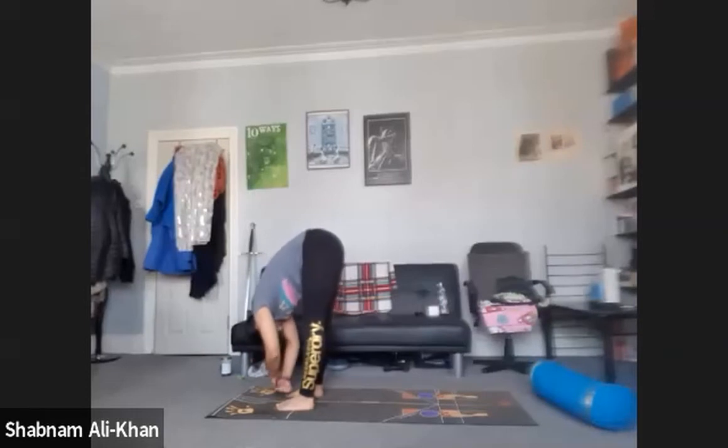We're going to nod the head, shake the head. So this time, just pay a little bit more attention to the neck as well. So when you shake, really do a nice shake. When you nod, take it up and down. So we're just trying to create space and movement.